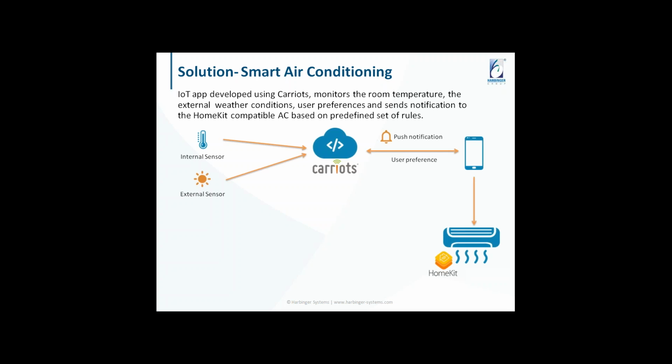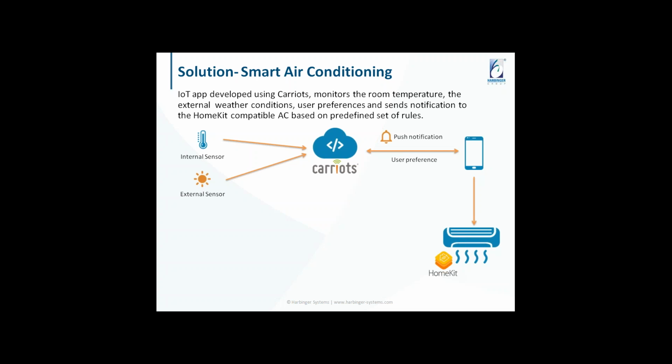It was very lightweight, and the push notification is sent to the Apple mobile system, which then alerts the HomeKit, and the AC temperature is set. So this was a very simple use case, and that's why we use Carriot. So as I said before, it is very fantastic for smaller apps where you need to continuously monitor data, and with minimal data processing, you need to send an alert to some system. So that's just a quick revision of where we can use Carriot.